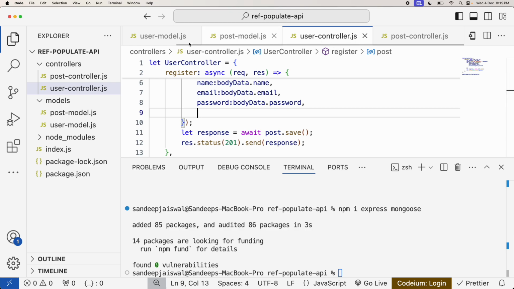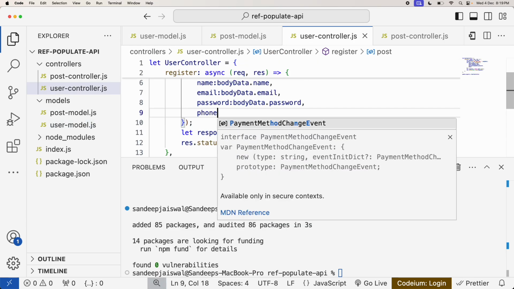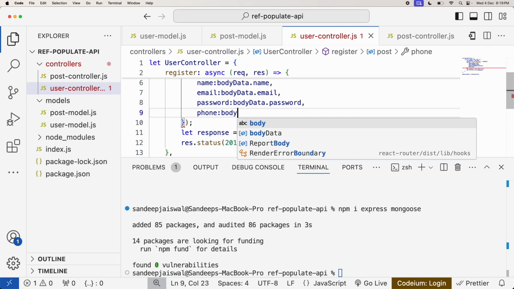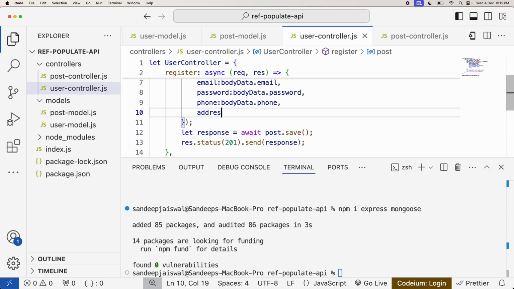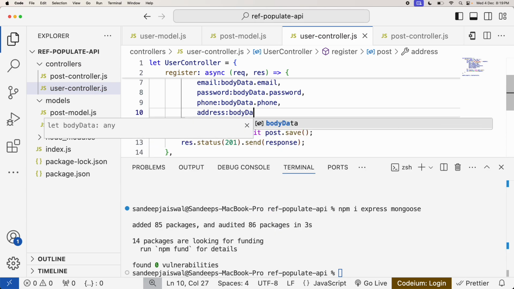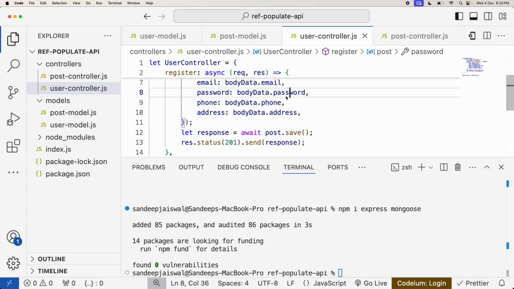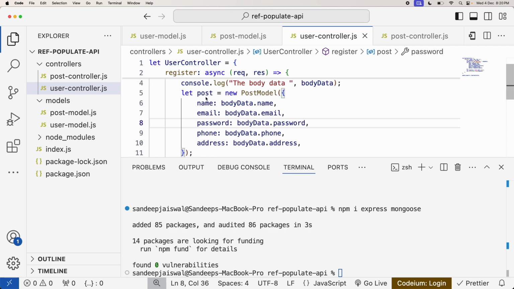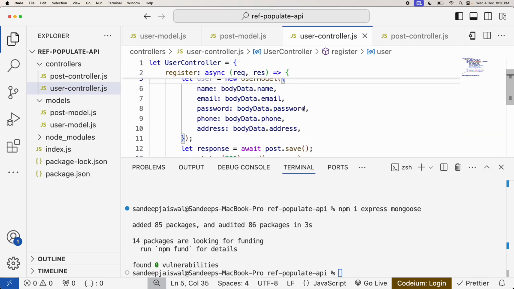And for the user model, what was the required field? I think phone. Phone is also a required field, right? So we'll just pass phone, and we'll write body data dot phone. Address, oh sorry, address we'll just pass body data dot address. So we have done this, and we are storing into user model.